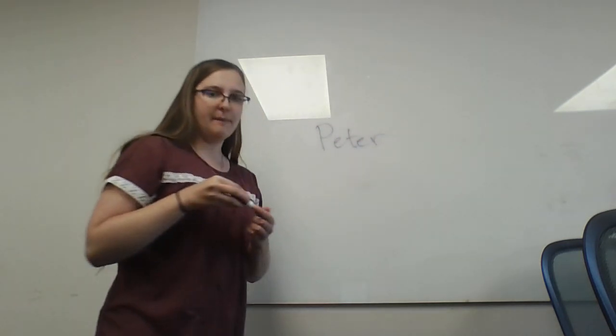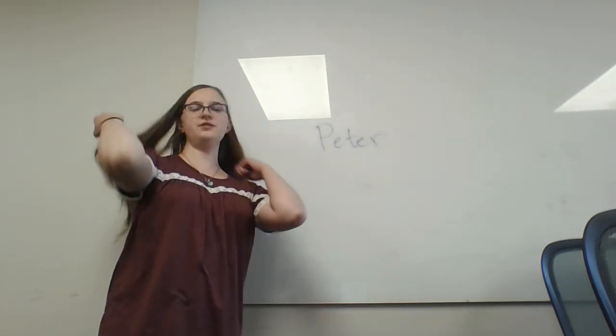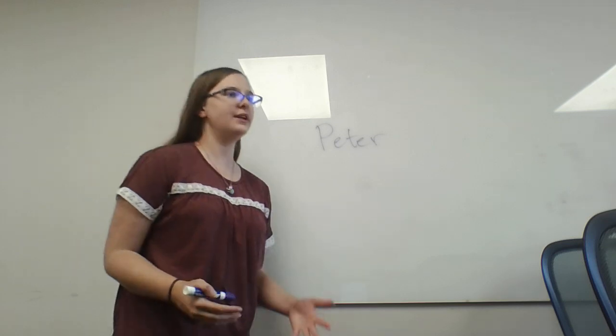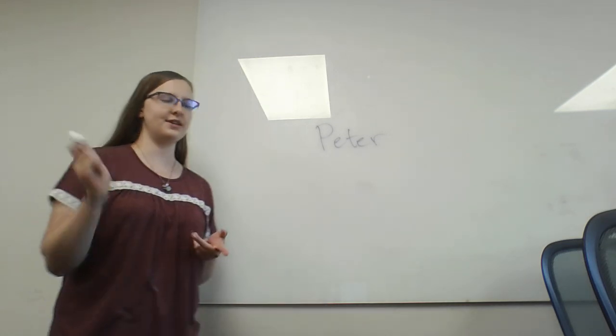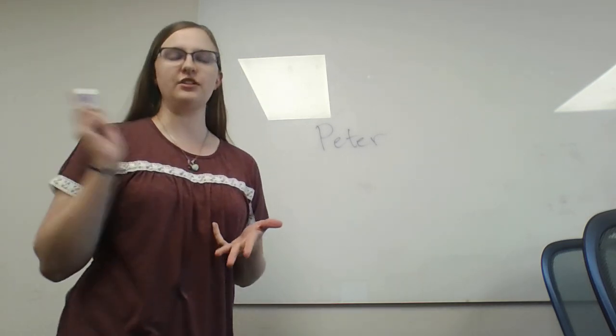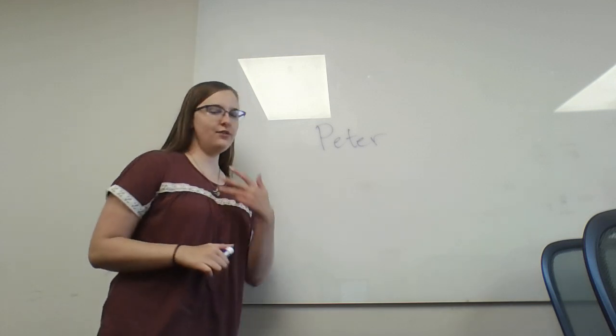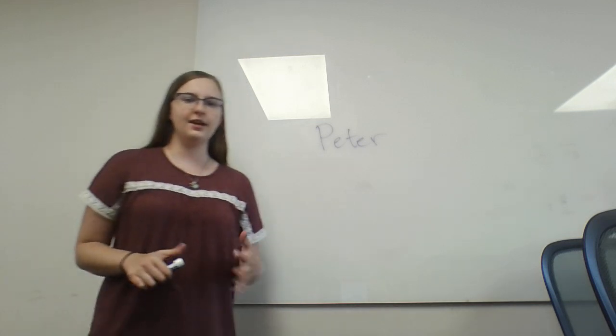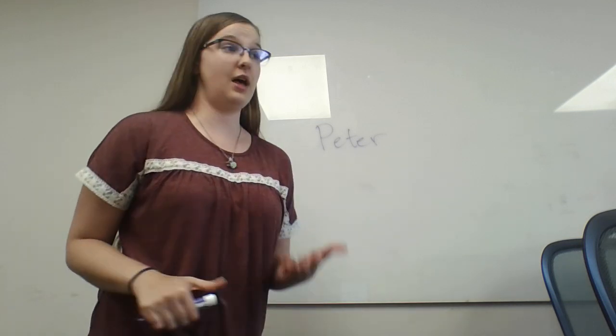So, Peter, what makes him so realistic is that he, like most older siblings, feels that he has to do everything, right? He has to take care of all of them. He has to make sure they do all the right things. He has to make sure that he protects them. And even though that can be a good thing, he forgets to rely on his siblings a lot.